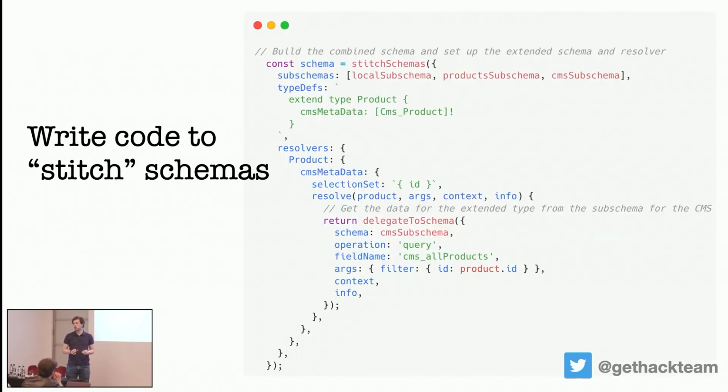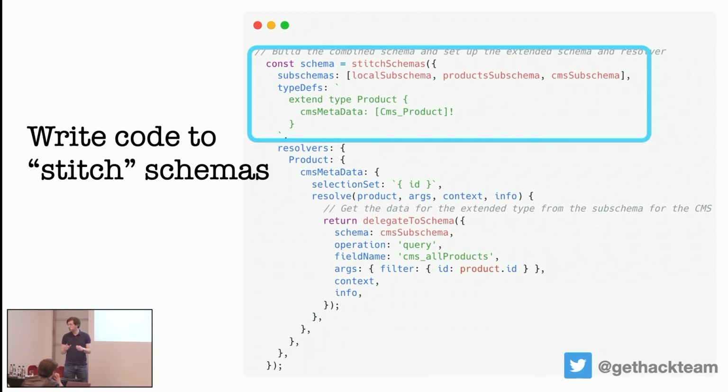With schema stitching, you actually write code to bring together schemas, or to stitch them, as they like to say. So this is part of a setup. If you look at the top, you can see multiple schemas are being stitched. This will take schemas from your product's API endpoint or product service, from a CMS that you maybe are interacting with, and then it can also take a local schema. These will be stitched together using schema stitching, and then you can just pass this schema to a GraphQL server. Where you would regularly push a normal schema, this way you will push a stitched schema.